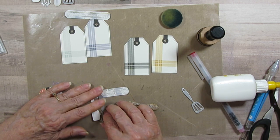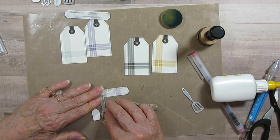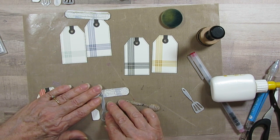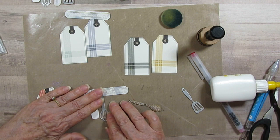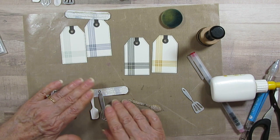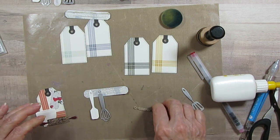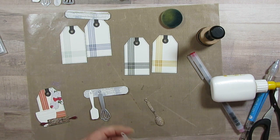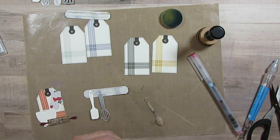Whoops, I turned it around and it just slid right off there. It's funny because the glue always dries right away, and the last few days, when I put it down, it doesn't seem like it dries quite as fast. I don't know whether it's the humidity or what. Anybody else have that issue?